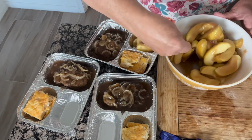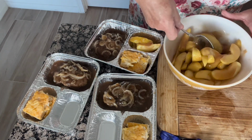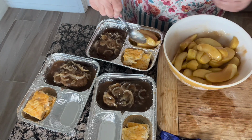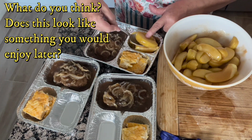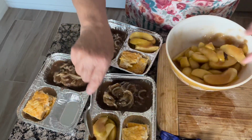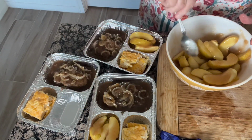These were so good. I'm telling you, I wouldn't be surprised if people ate these and thought they were better than Cracker Barrel's. That's how good they were. Put a nice portion in there. That's gonna be a little bit too big. Oh, these are so good.